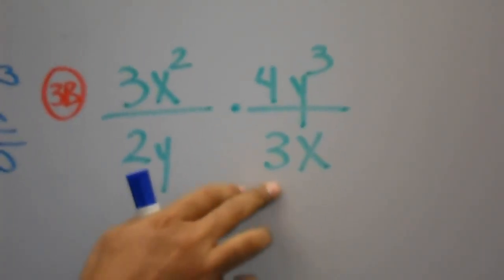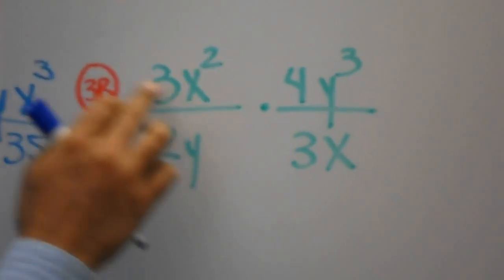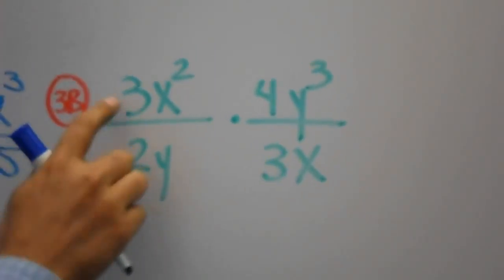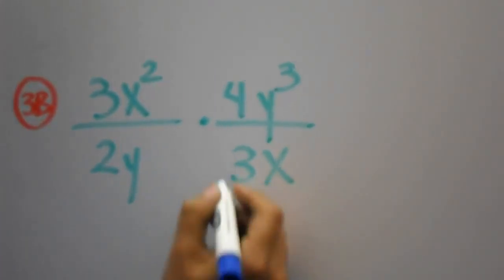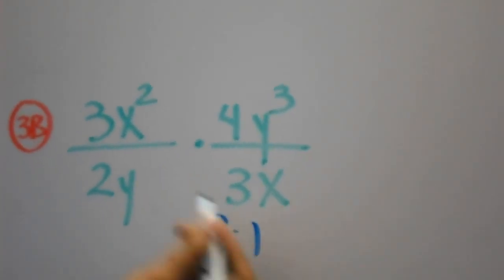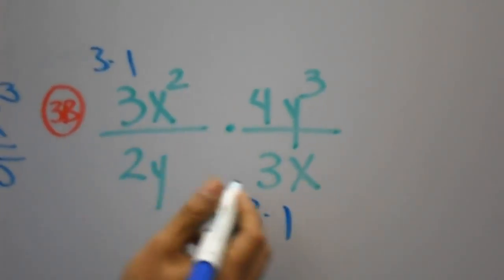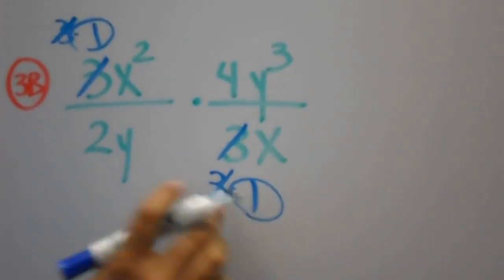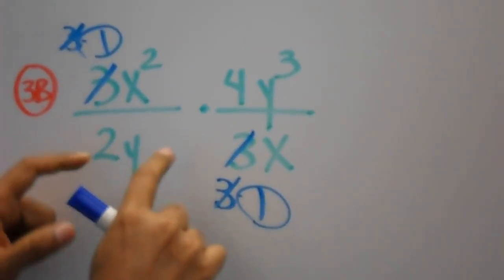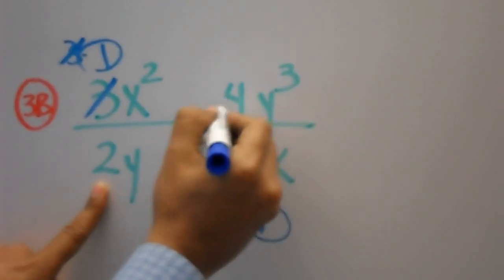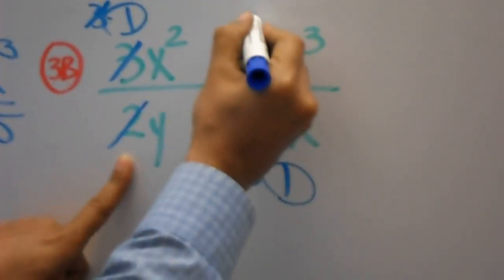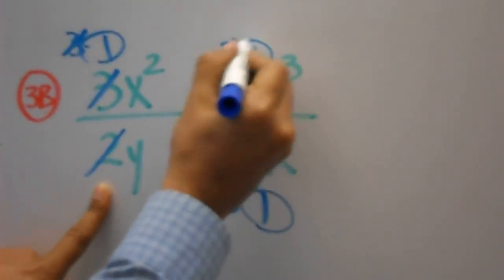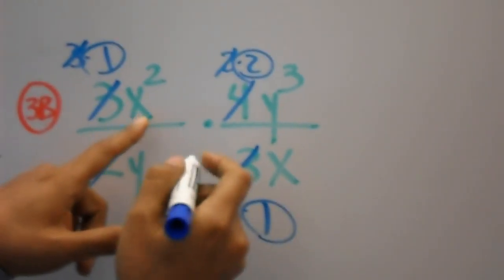So here, you see here, check diagonally. The 3's have the same factors, right? 3 times 1, 3 times 1. Notice that they could cancel, and the 1 remains, right? The 1 remains. Okay, how about here? With 2 and 4, this is really 2 times 2, right? So the 4 became a 2. Here, what do we have?